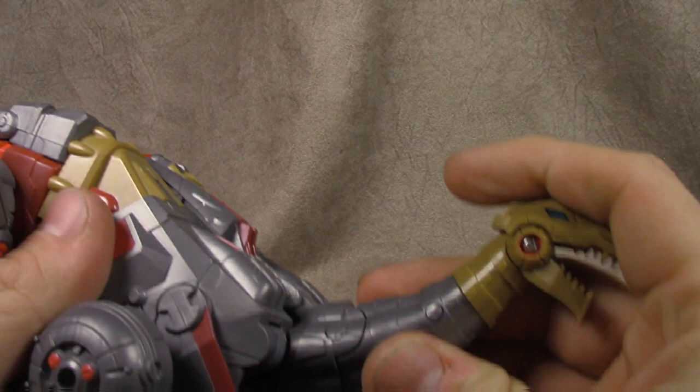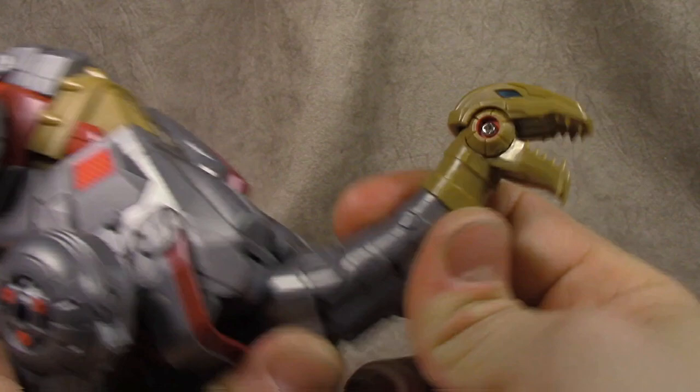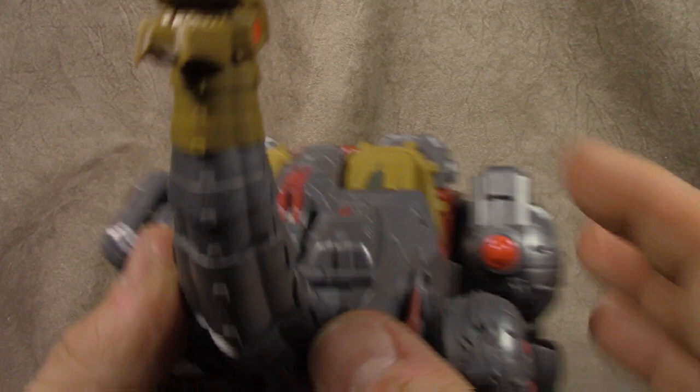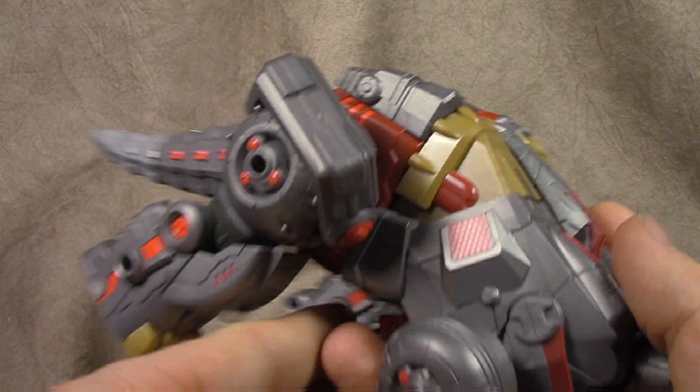It looks as ridiculous as you can imagine. Sludge is always an issue, figuring out a way to do it. We have this piece that hinges just this far, and then we have the swivel here — that's nice. And then we have the jaw which opens down to there, and if you open the top part of the jaw up to there. Pretty limited here, but I want to point out something cool — they have a screw in there and they still paint inside it. It sucks that we have the screw there, but it's nice that they at least took the time to paint it. Pride, right?